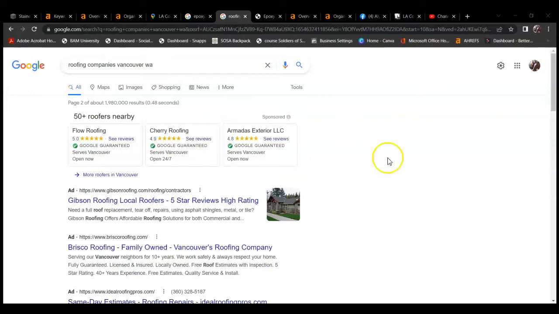So there are the local ads right here. They are always located at the very top. They capture the attention of the people that click on the very first thing that they see. You can also adjust Google Ads to capture people's attention. The local ads people like because they are guaranteed by Google, as we can see, up to a certain dollar amount. So if something goes wrong or something happens, they trust that Google will make it right monetarily.